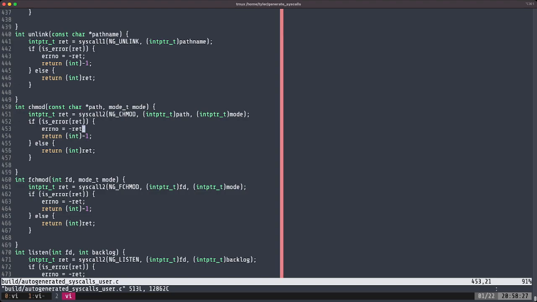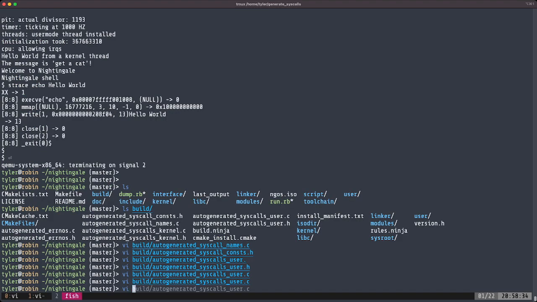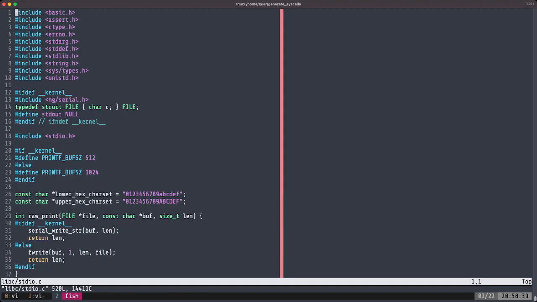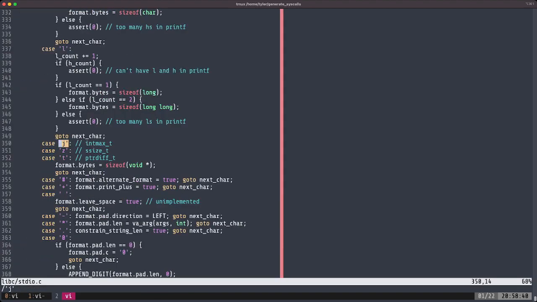The formatting code literally just, right, case J, case Z, case T, they're not differentiated at all. They're literally the same thing. So I shouldn't worry that much about it because all three of these are just the size of void star, which is portable, right? This will work on both 32 and 64-bit.